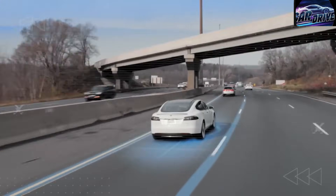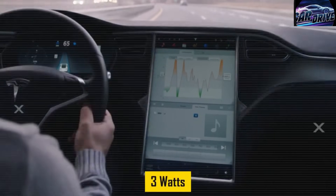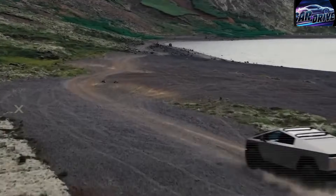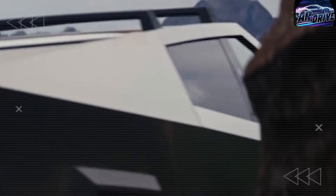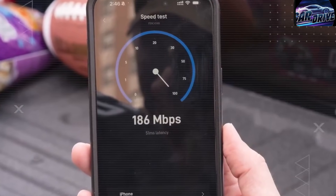The Model 2 isn't just more affordable or faster to build — it's better because the manufacturing removes compromises other automakers accept. But this isn't only about one factory. These capabilities are about to reshape how EVs get built worldwide. The real question isn't whether Tesla's system works; it's whether other automakers can adapt fast enough before falling too far behind. How can one production line influence the entire EV industry while delivering cars quicker, cheaper, and more reliably than ever? The answer starts with something simple.